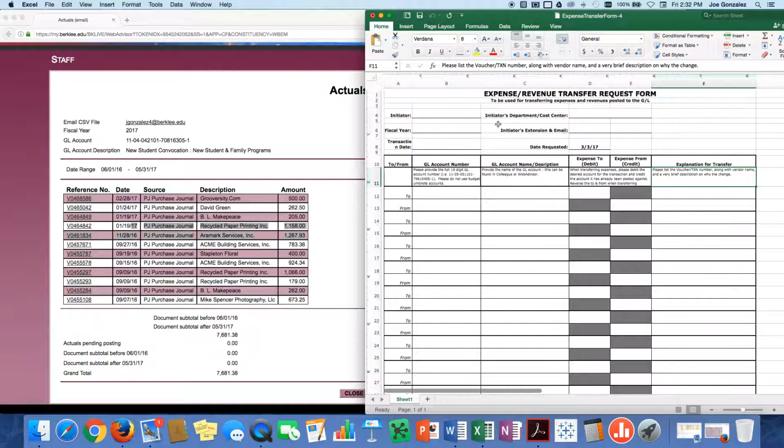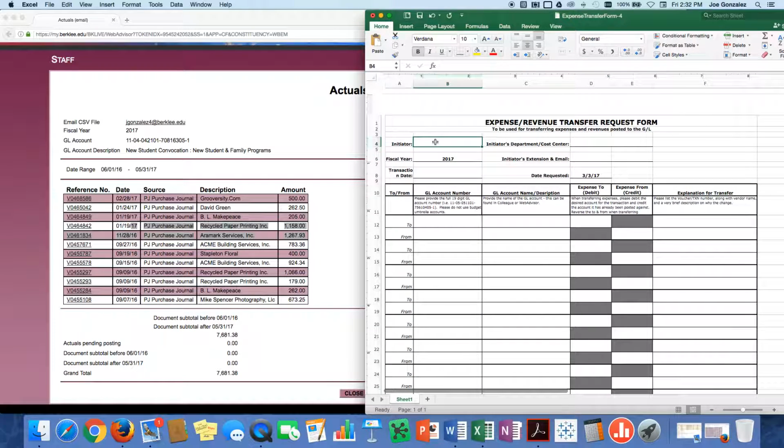What we do is we open up the expense transfer form and we complete the top section. The initiator's department would generally be the cost center department that the charge is currently sitting in.